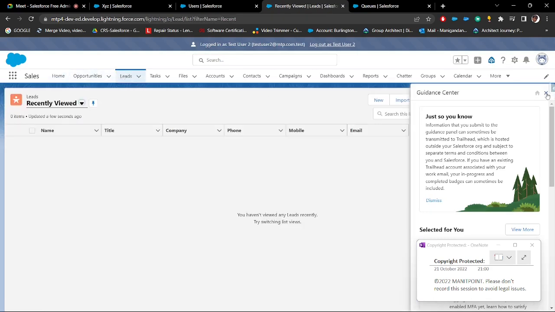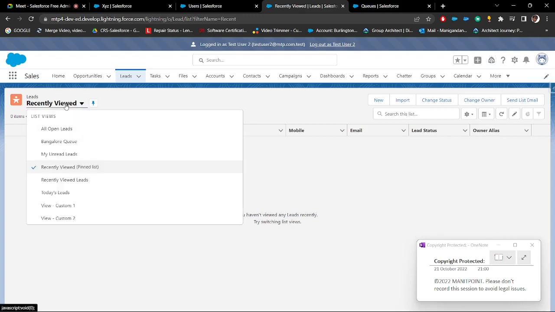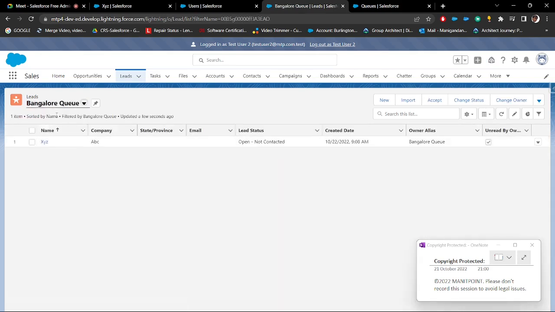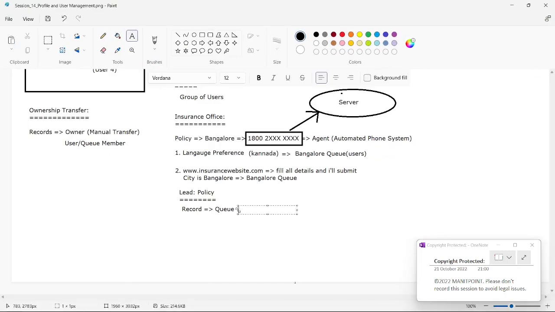Okay. And here when you select this list view, you can see there is a list view called Bangalore queue, right? This list view you haven't created, right? We haven't created any list view. The moment you create a queue, the list view will automatically appear.